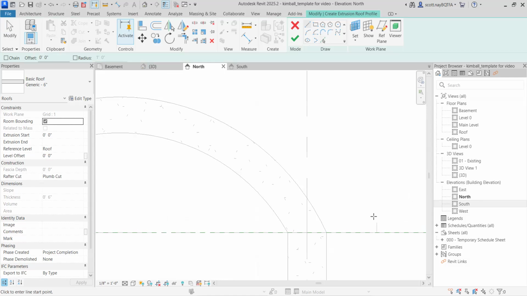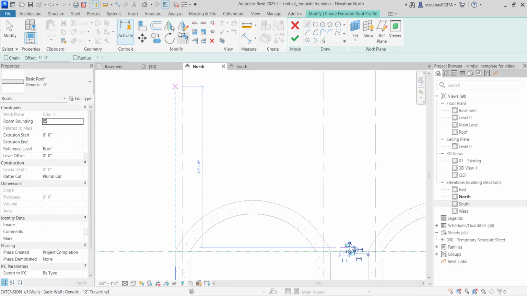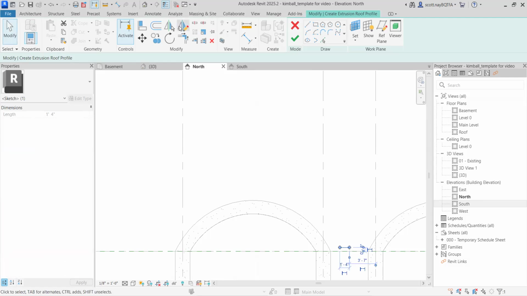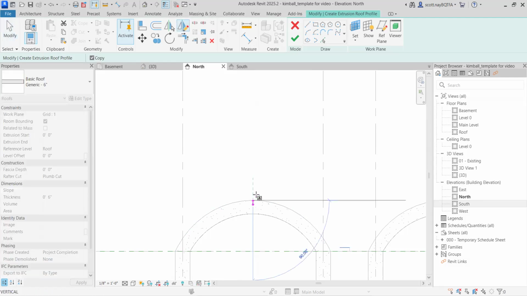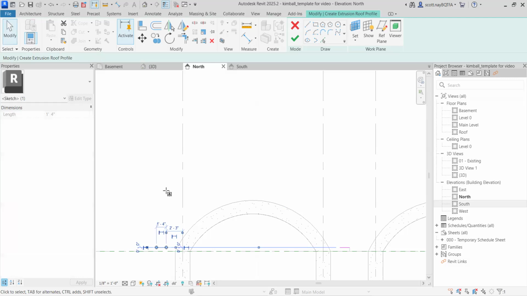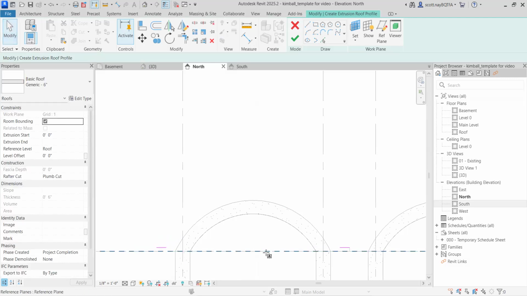And I'm just going to draw a short little line here. I'll go ahead and mirror it now. I'll say mirror draw axis. It doesn't know what I'm trying to mirror, so I've got to highlight it, mirror draw axis, find this midpoint. Now I have 2 of the short horizontals. I can switch to pick lines. I can now change this to a 6-inch offset.